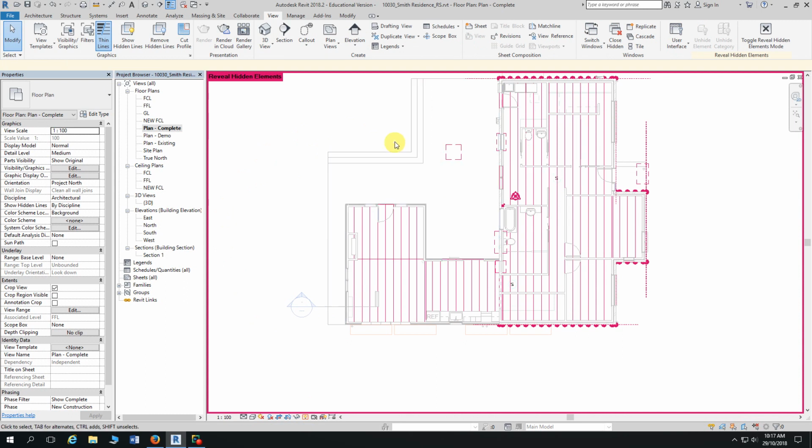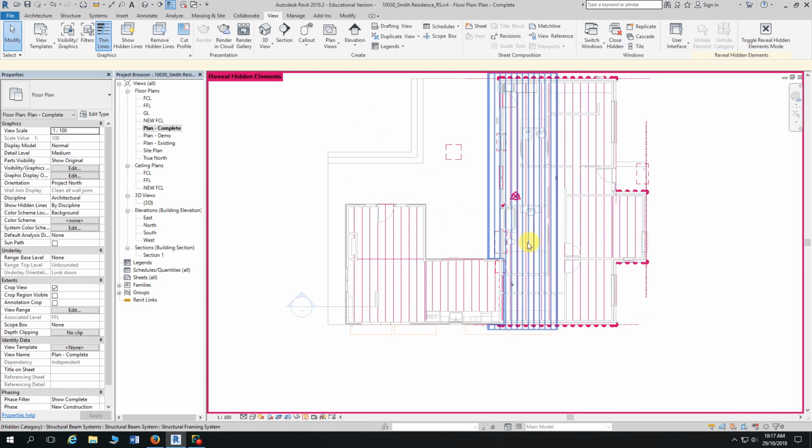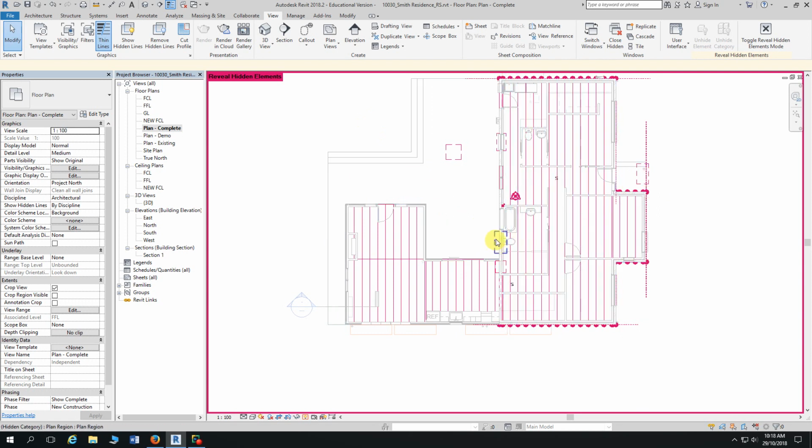Now what I'd like you to do is unhide the category. Because you'll notice that there are other ones. There's one over here, and there's a couple here. There's one here, and one here. So I've actually used them in the existing building to actually reveal or show certain windows that are perhaps above the cut plane of the view. Okay, so that's the reason we use a plan region.